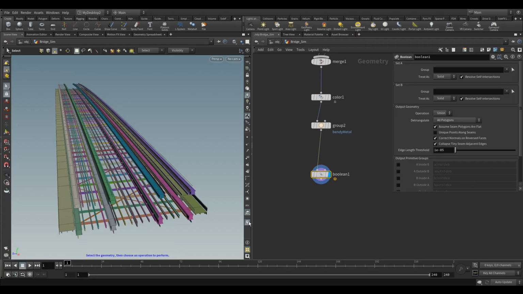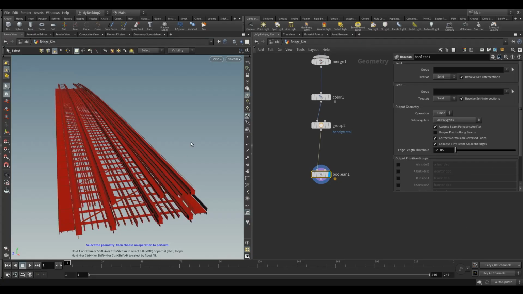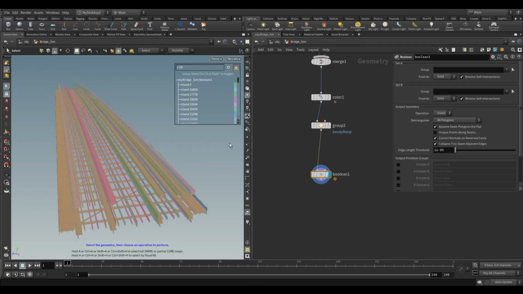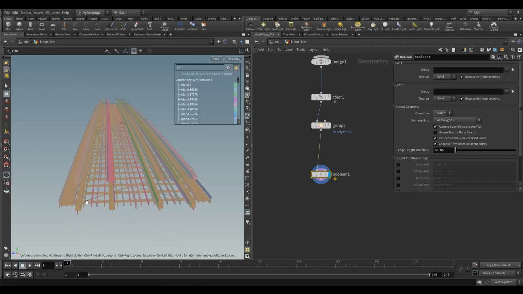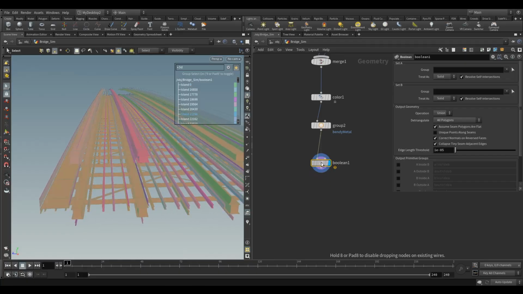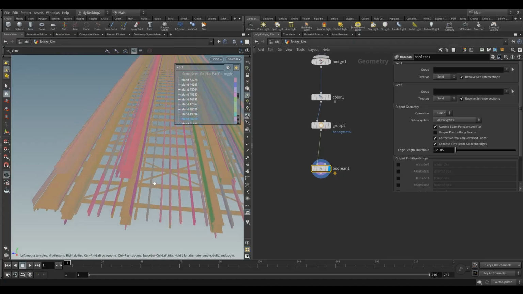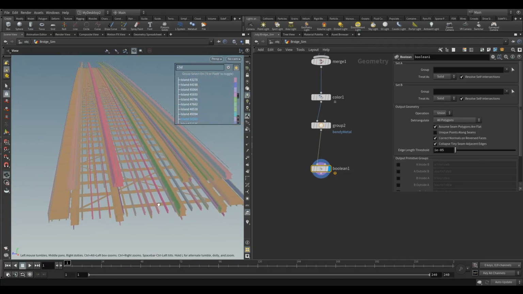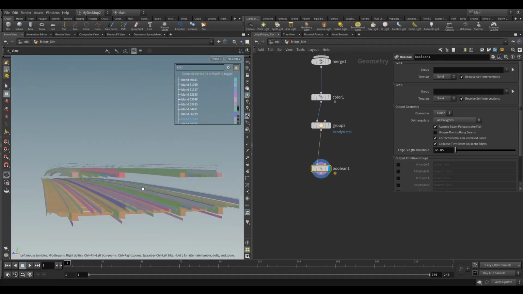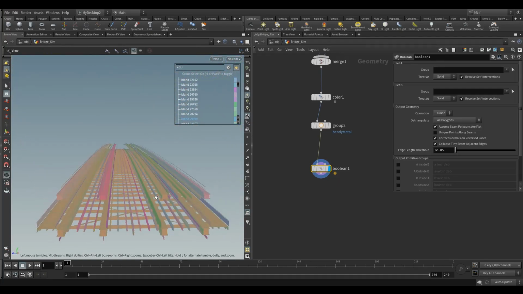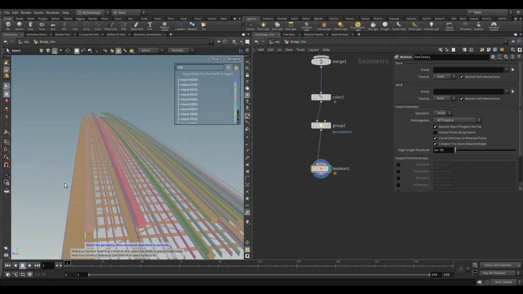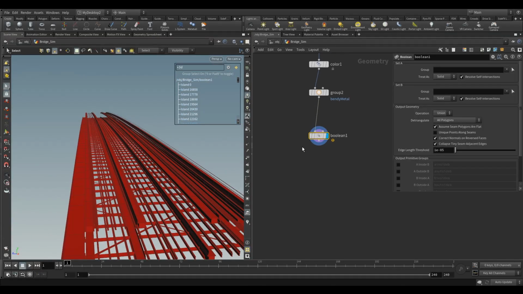So if we turn that visualization off, press 9 and do 3D connectivity, we'll see that it's changed now. You can see all of this, which is this color, is one piece now. That's because it's been unioned, which is fine. Well, it depends on what you want, but that has connected a lot of this together. Or this whole piece down here, and a few of the bits on top will be connected together again. Okay, so let's turn that off.